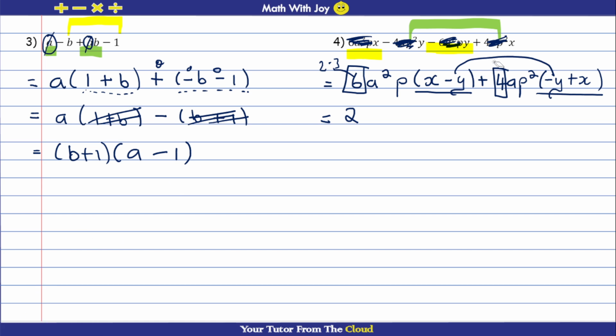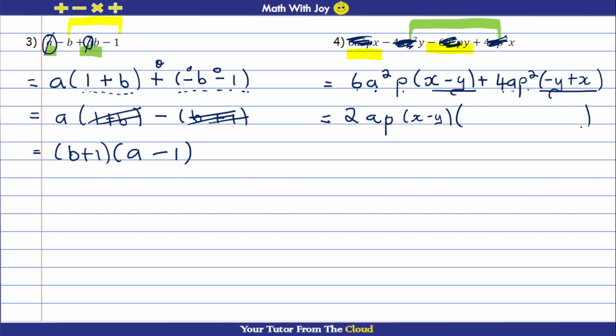So let's remove some of these things here. Okay. So I'll say the highest common factor between these two terms, it has to do with the numbers, which is 2. It has to do with the a's, which is just a single a that is in common. It has to do with the p's, which is just a p that is in common. And it has to do with these brackets. So I'll say the bracket x minus y is also in common. So this is our common factor here.